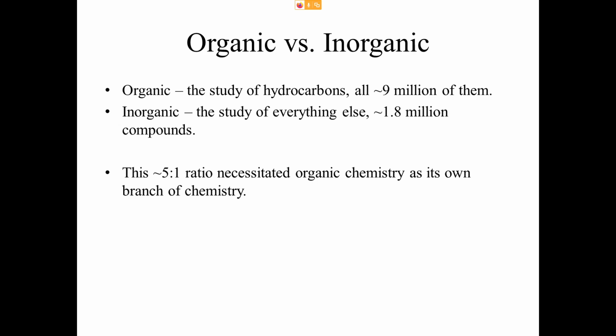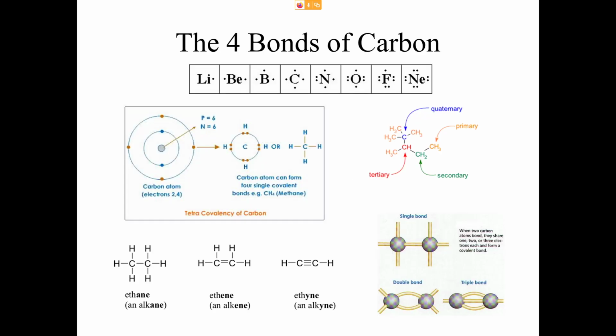So this is why this necessitated its own branch of chemistry, our own field of study. Because there are just so many ways carbons can make bonds. It's quite unique. Right? No other element can do this. So let's look at the specifics of carbon itself. It was on that second period or second row of the periodic table, which I had you memorize as part of the very small amount of the table I want you to know.